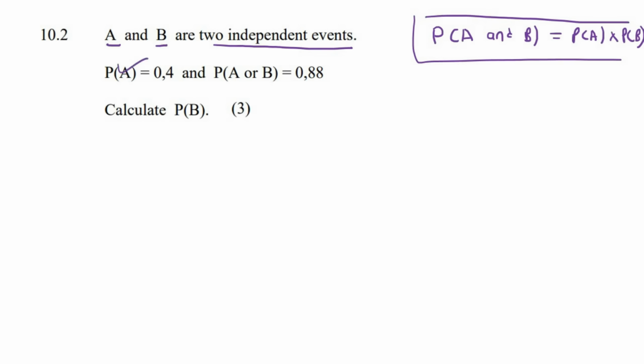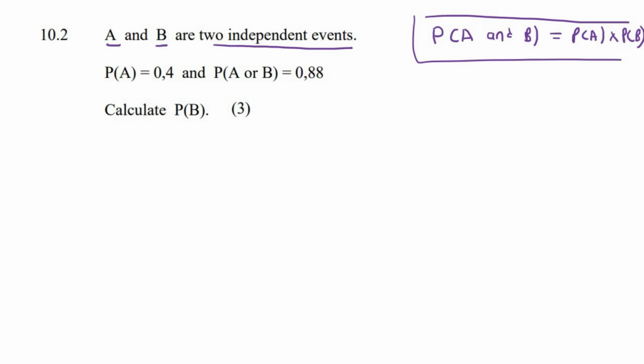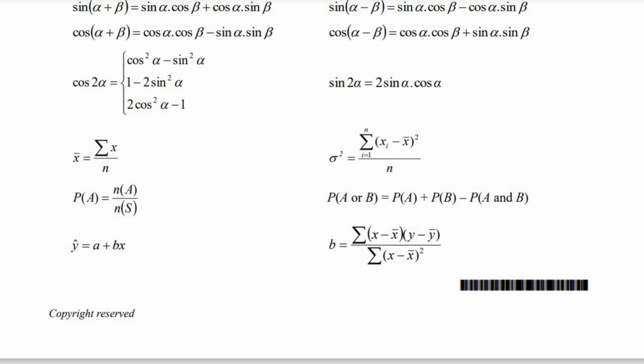And then they give us P(A), P(B). Whenever they give you all of these numbers and all this stuff, you need to use the main probability formula that was taught to us in grade 11, which, let's go have a look at the formula sheet. I'll show you which one I'm talking about. Here we are on our formula sheet, and it is this formula over here. It is the most fundamental formula in probability. It is very important. So let's go write that one down.